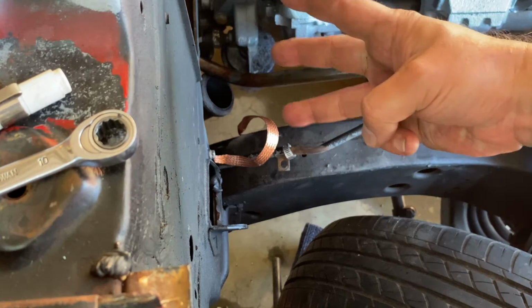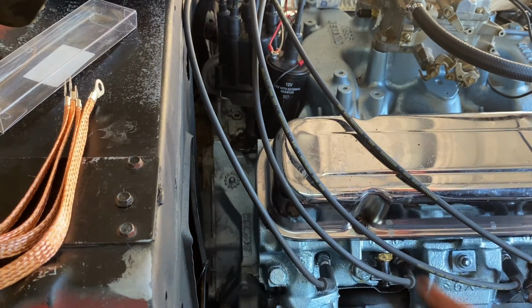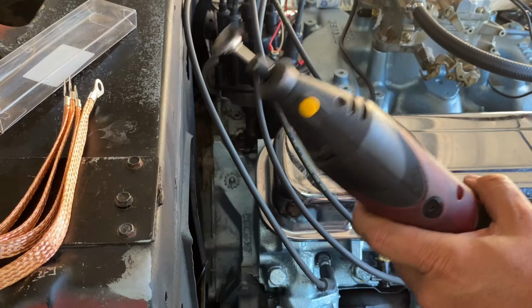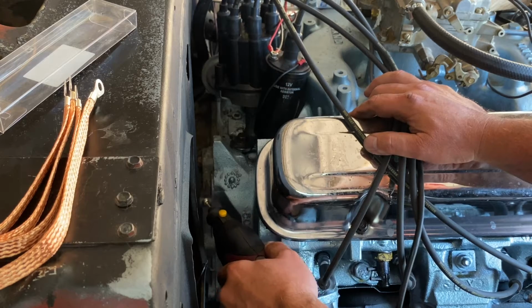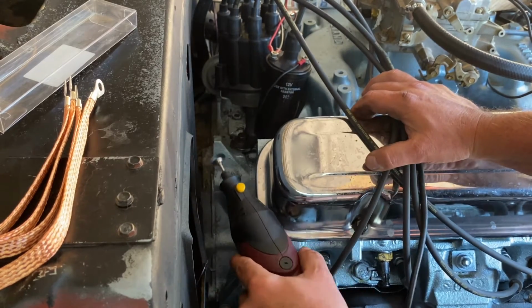Let's go to strap number 3. All right, so number 3, again, on the passenger side, a bolt to the back of the head to the firewall. So again, we'll take our tool and we'll clean those spots up. And then we'll also do the head.